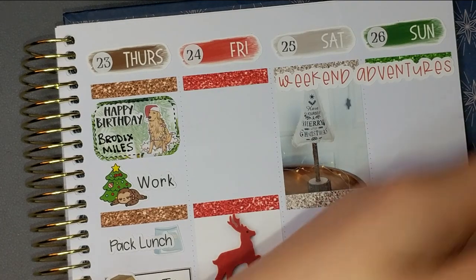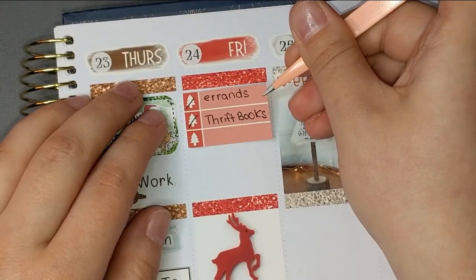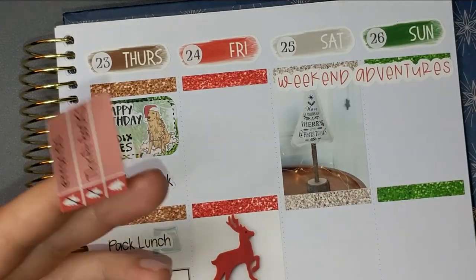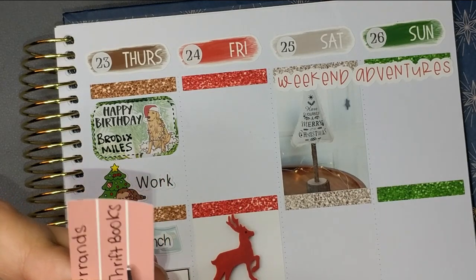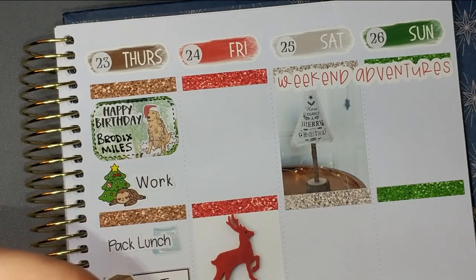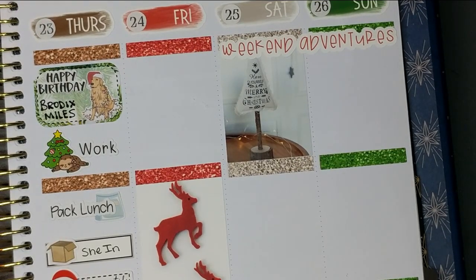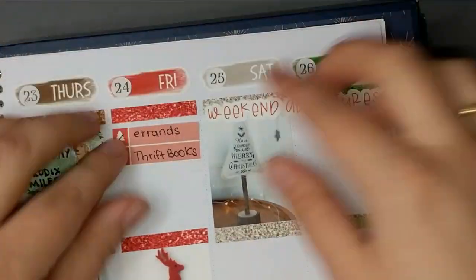On to Friday — I didn't have the full day off, just the morning off, so I was kind of productive. I ran some errands and put in an order for ThriftBooks. I cut up some stickers — I don't need three trees — and I got these little scissors from the dollar store. I also just bought myself a little slice tool, which I'm pretty excited about. This is when I realized I had been color-blocking and tried to continue it, but it didn't really work at this point.